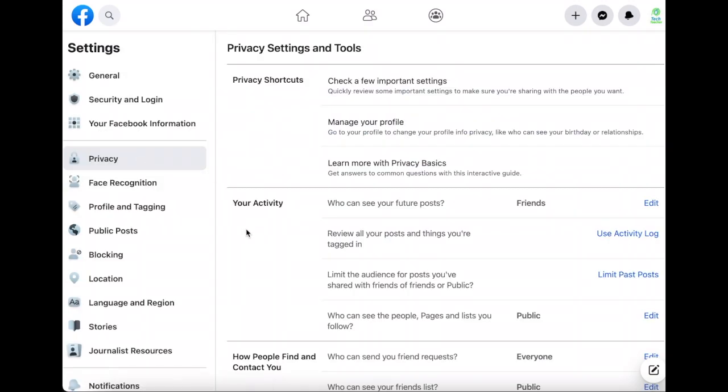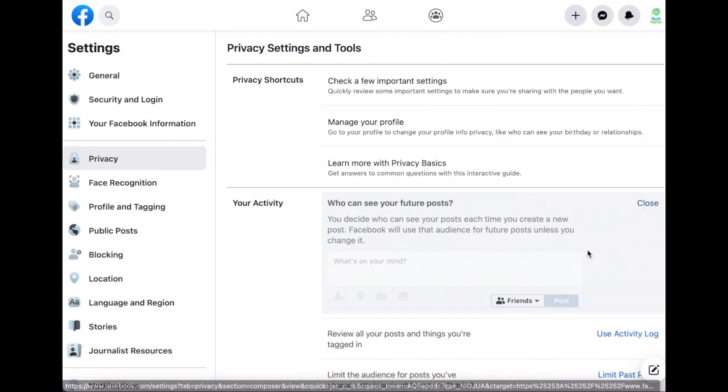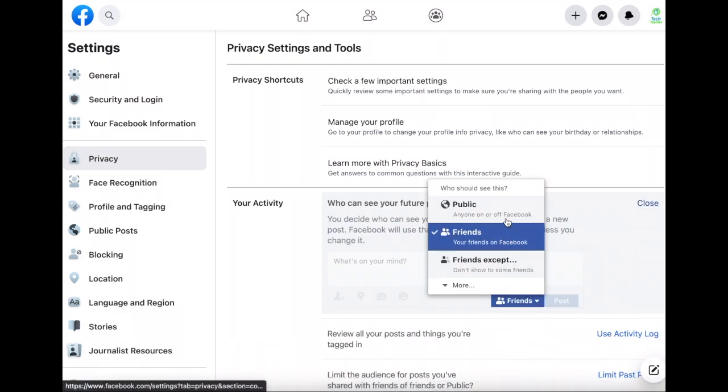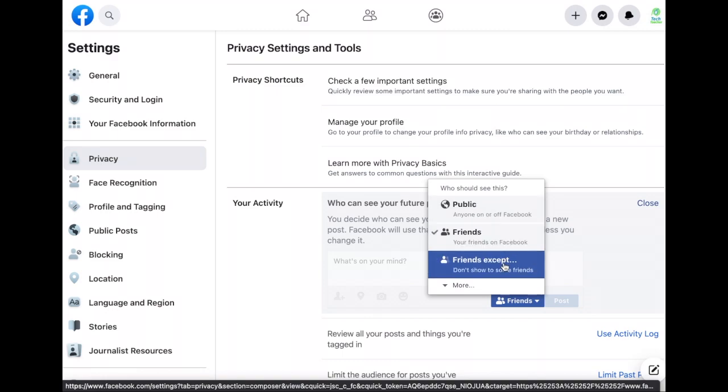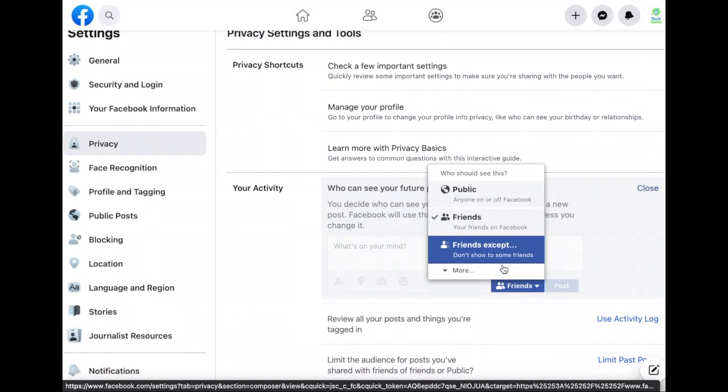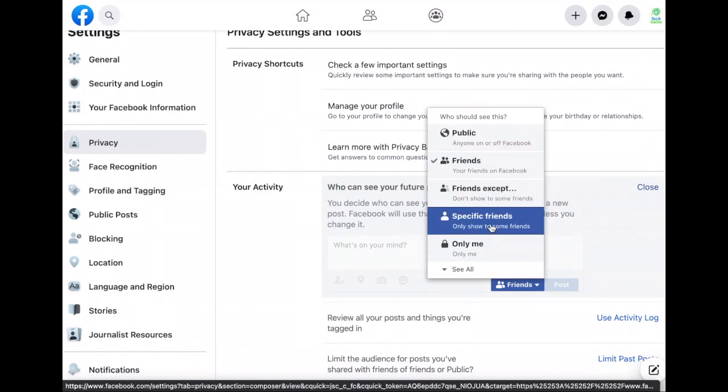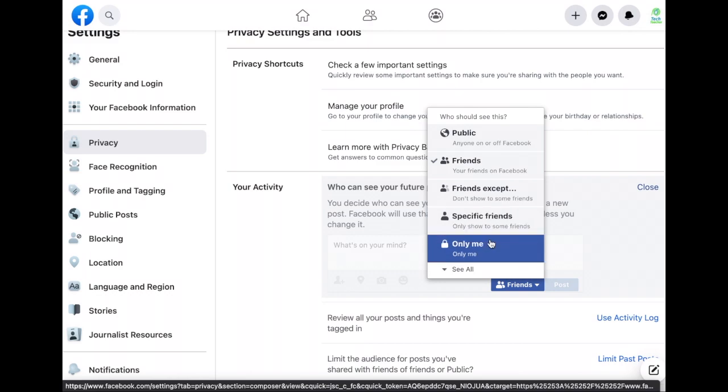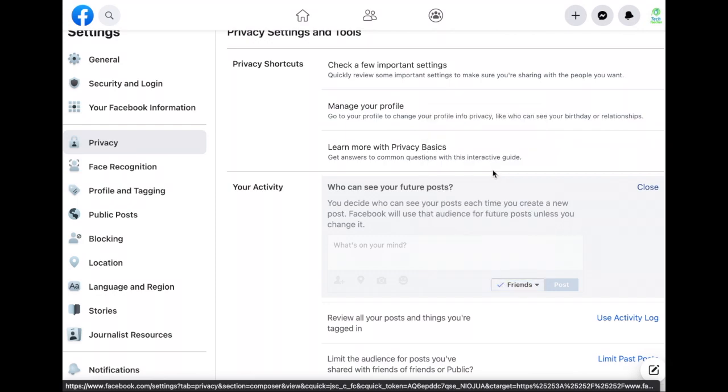The main thing here is your activity, or in other words, who's able to see your future posts. By default, Facebook has set up that only friends can see your post right now. So if we click edit right here, we're able to change this to public, so anybody on Facebook has the ability to see it. Friends except, so maybe we create a list of friends that we don't want to see our posts, specific friends that we do want to see our posts, and sometimes for those that are private, maybe you only want your post to be private for yourself. For right now, we'll just have it for friends, even though we don't have any for this educational purpose. With that being said, let's go back to the home page and start using Facebook.